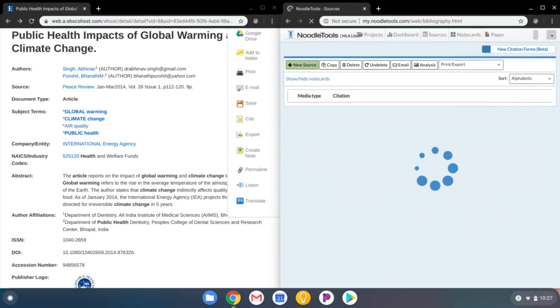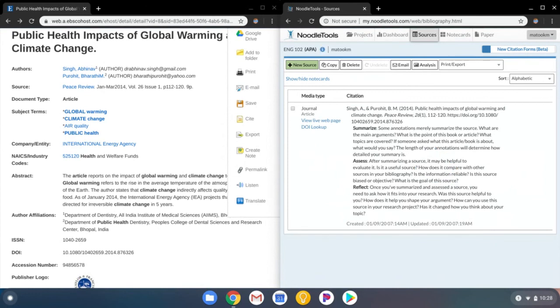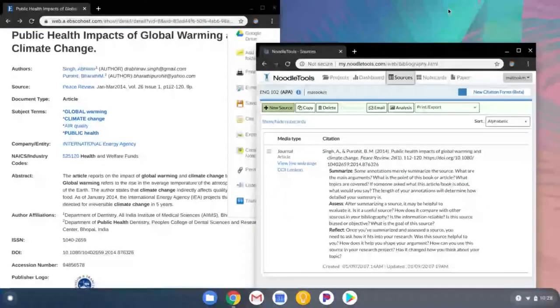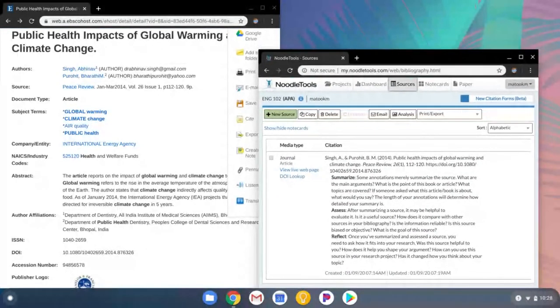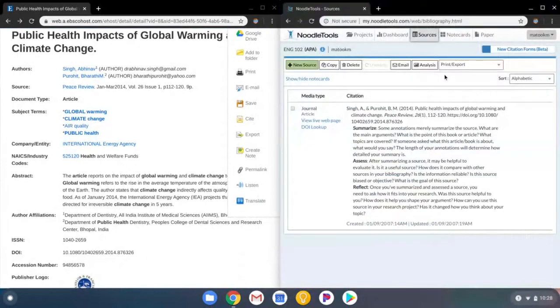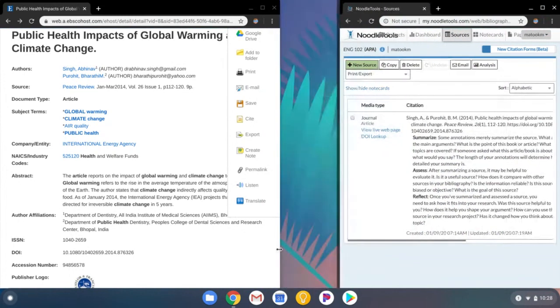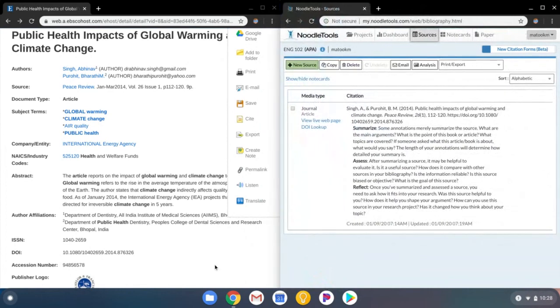Mark, can I interrupt for 1 minute? Absolutely. Can you tell, this is just a logistical question, how do you split the screen like this? Because I think this is super helpful for everybody. Yeah, so what I did was I grabbed the top of my window, and with Windows devices, you can drag it over to the right and it'll snap into the right. If you're using a Mac, there are applications that do this in the App Store. One that I recommend and I use all the time is Magnet. But otherwise, you're just adjusting the window sizes themselves, okay? That is a great thing to use. It's very helpful. Much easier to copy and paste this information into the records.